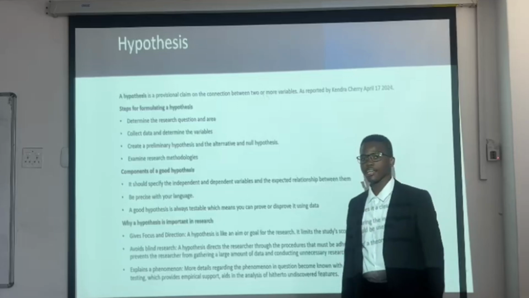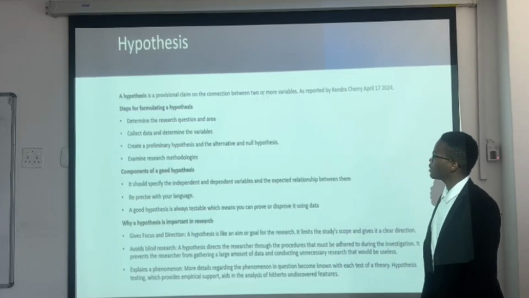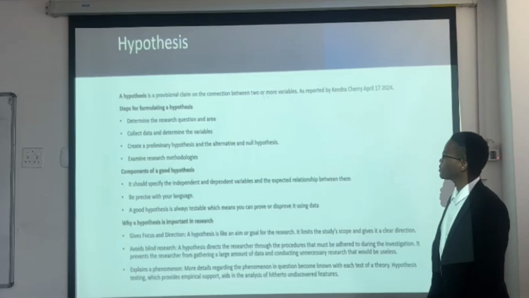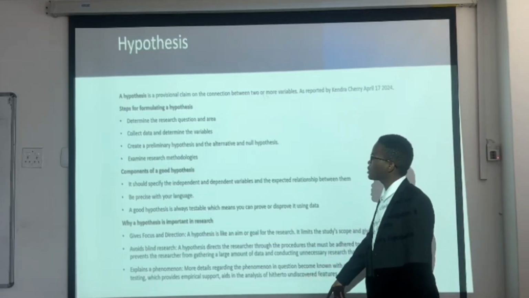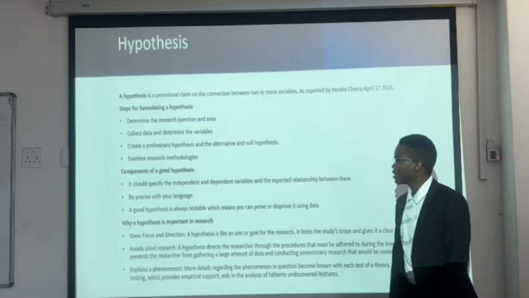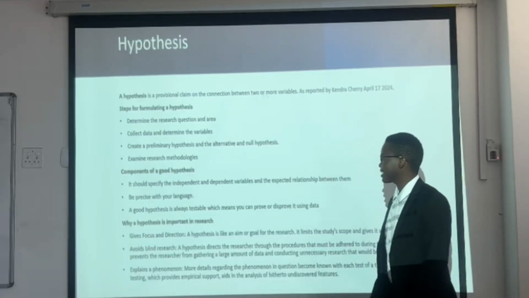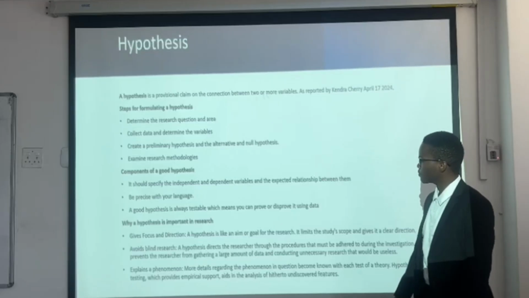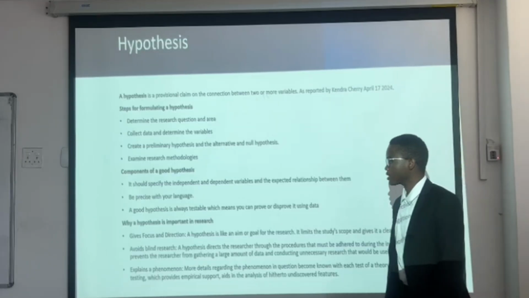Hello, my name is Lifika and I'll be doing hypothesis. A hypothesis is a provisional claim on the connection between two or more variables. Step 2, formulating a hypothesis. Determine the research question and area. Collect data and determine the variables. Create a preliminary hypothesis and the alternative and null hypothesis. Examine research methodologies.